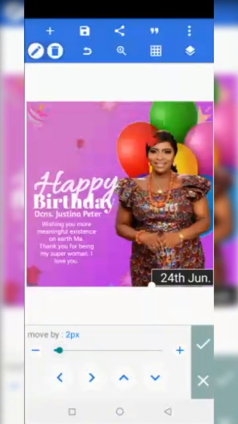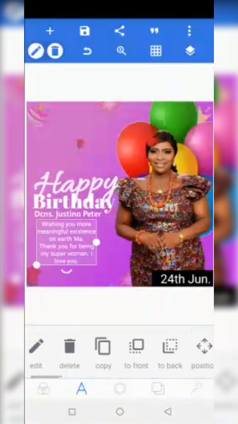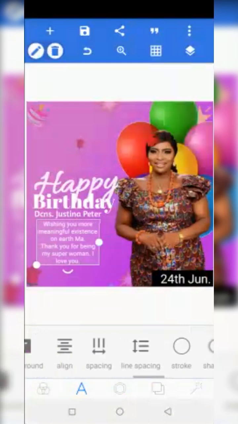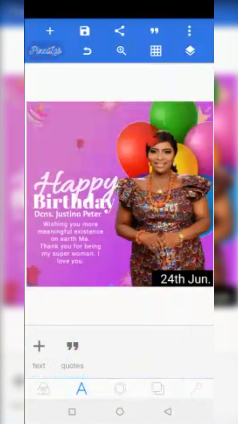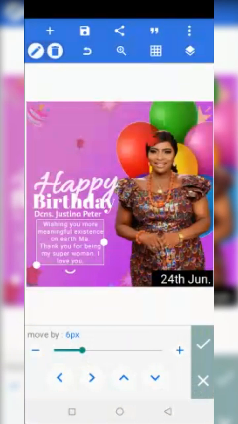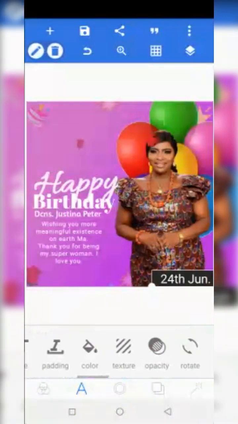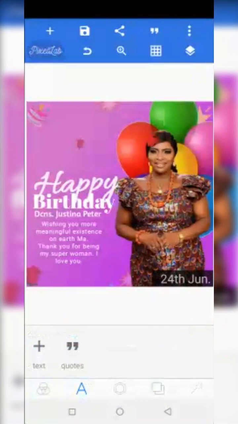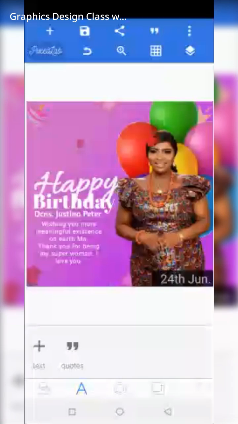I don't actually need it on top. I want to do something, so everything I need. All right. So this is me, I'm going to reduce the opacity of this as well. So if somebody is not paying attention to my design, they will not see this date.